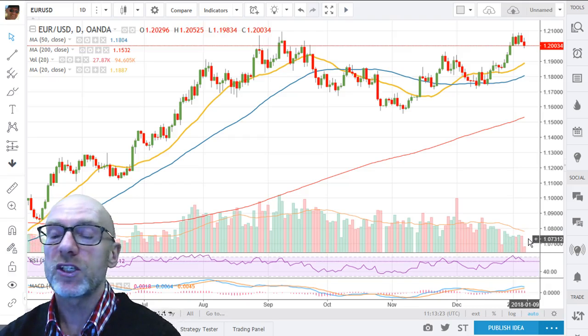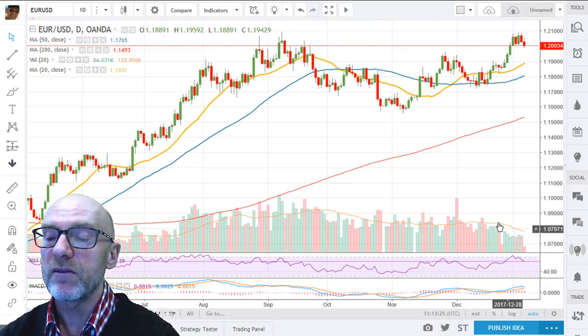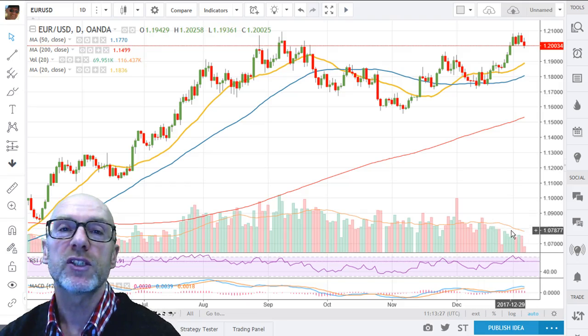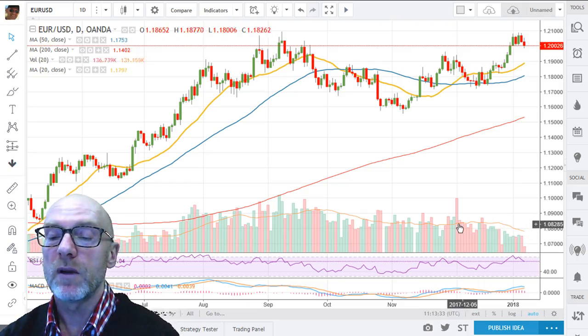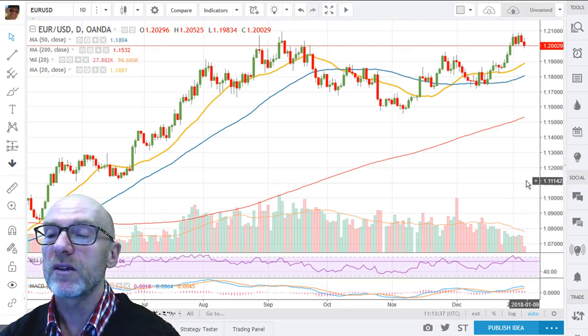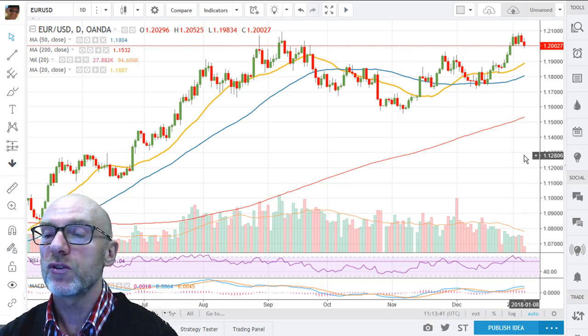Volume, as I mentioned in the intro, we've seen a decline in volume on the rise, obviously due to the holiday season. What we now need to see is an increase in volume again, hopefully back to the levels we saw mid-year. Then that could also be a factor if we get a break to the upside.